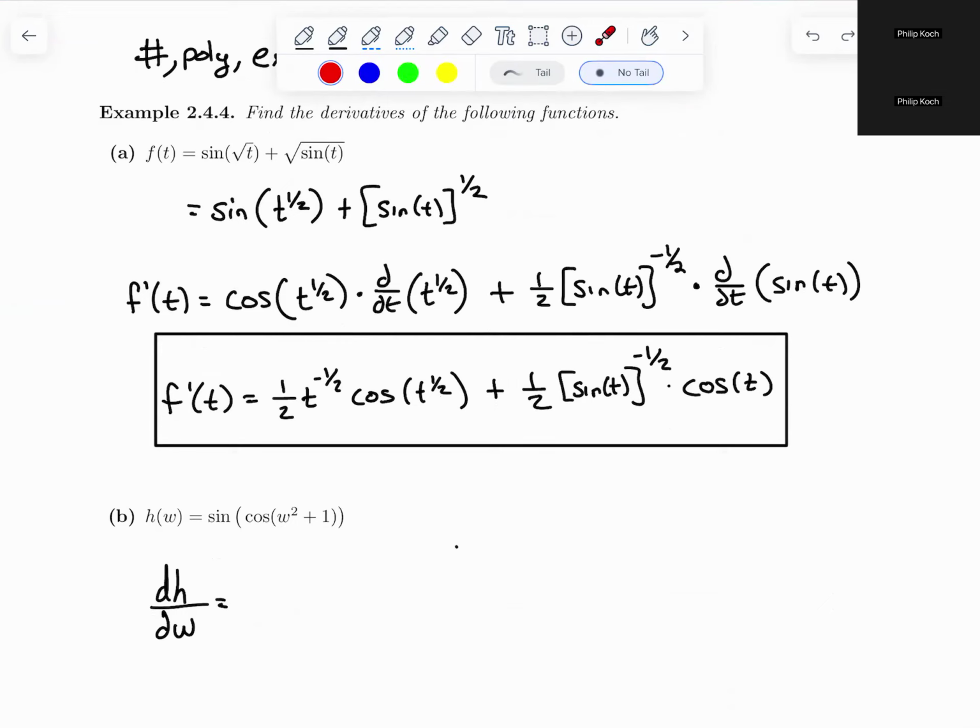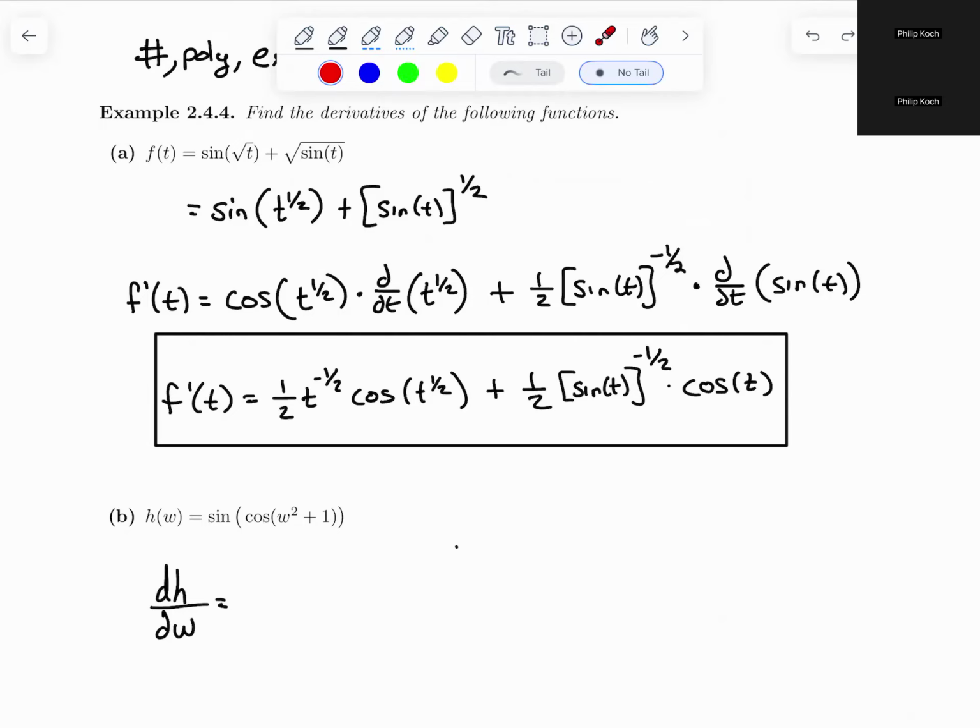Sorry, for exams, do we have to show the work of the dh dw? No, you can just write it all out. I encourage that because that will make you stronger and faster as a mathematician. The faster you get at doing the chain rule, the better. This is just a placeholder for now. Later on, we'll skip writing that unless people have questions about it, which is totally fine.